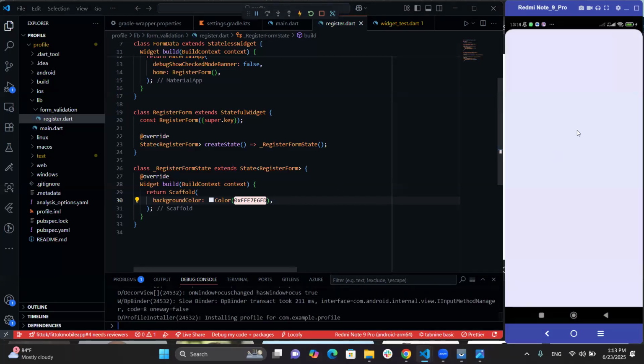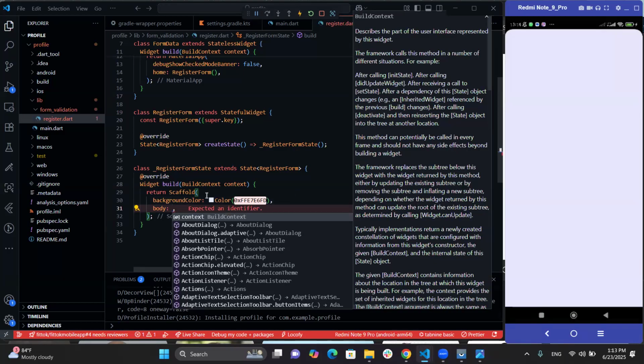Okay, so we have a blank white screen. Since we have a blank white screen, let's move forward to the body. Let's have a body.